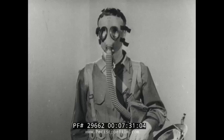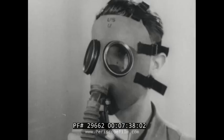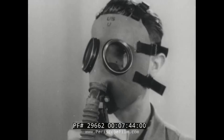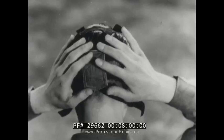It is now necessary to remove any gas that may be in the face piece of the mask. To clear the mask, close the outlet valve by holding it between the thumb and fingers of the right hand, then exhale vigorously. The edges of the mask must now be seated firmly to the face. This is done by placing the palms of both hands on the chin, pressing out all irregularities and channels by an upward and backward motion of the palms, and smoothing out the head harnesses.